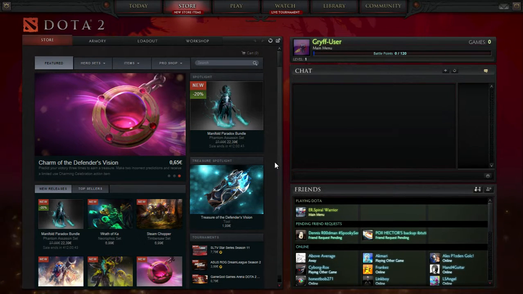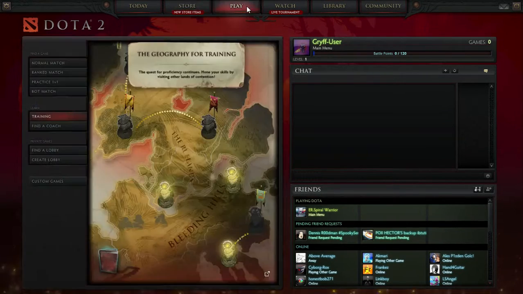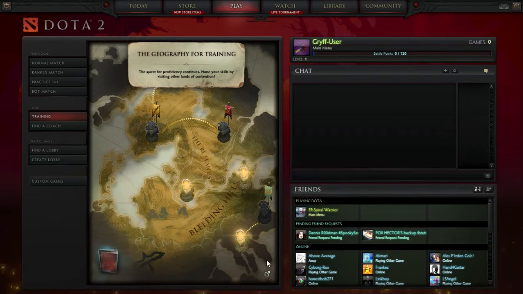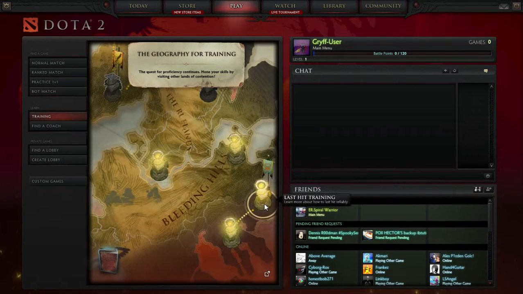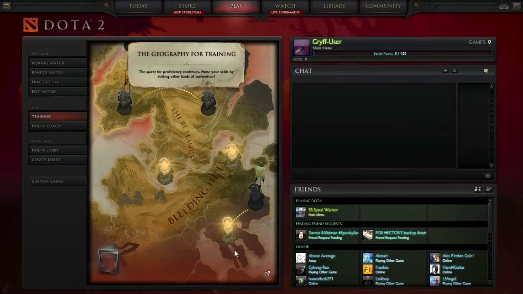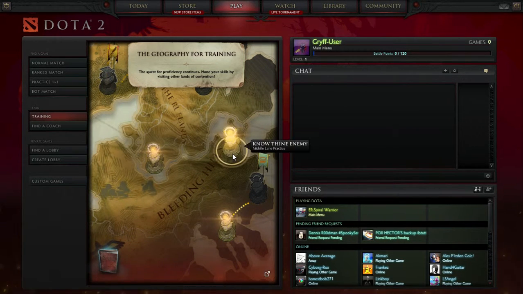Right, so here you are, the bundle. It costs 22 euros, but it's free. And with that, there's another training. No die enemy, mid lane practice. I don't complete that one.